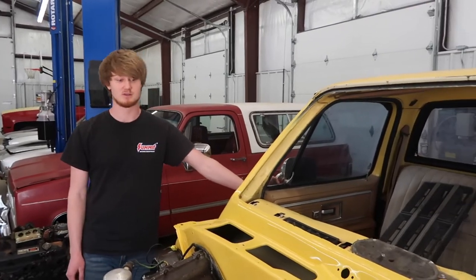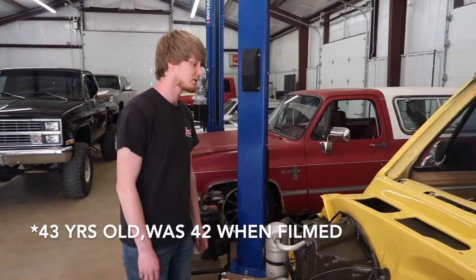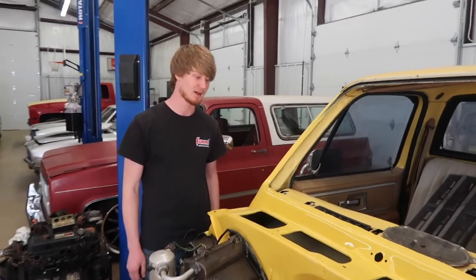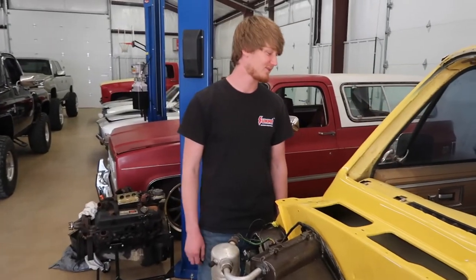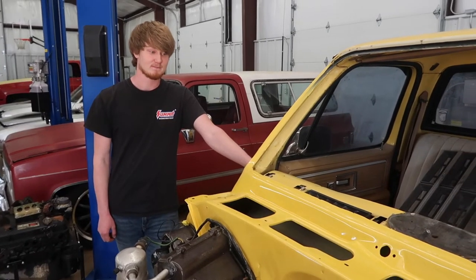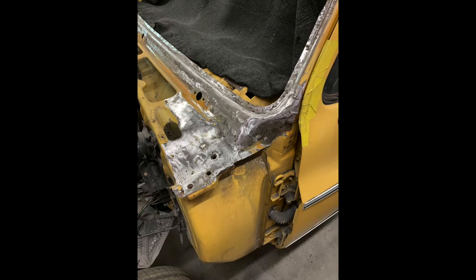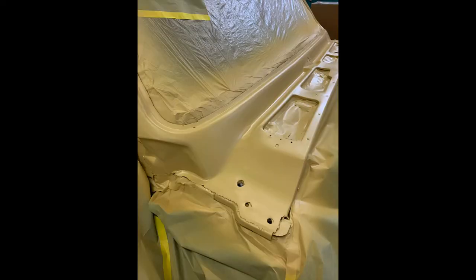You've got to expect that working on an older truck or any older vehicle. This truck is 42 years old and the metal back then ain't like it is today. We got all that knocked out and we done it right — we didn't just feel this thing back in. We could have just set the windshield up here and gone to town. A lot of people may just decide the cab wasn't worth fixing. But we did it the right way — we cut all this out, welded metal back in, went on top of that, primed it, got it painted along with the firewall. We ended up taking the AC box off and left the brake booster on there.